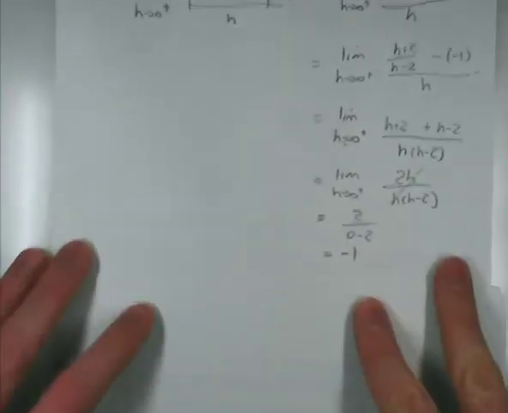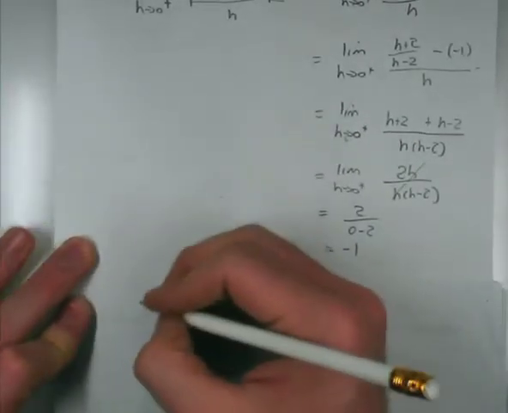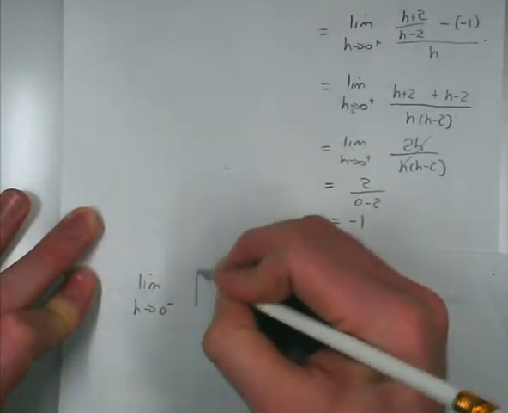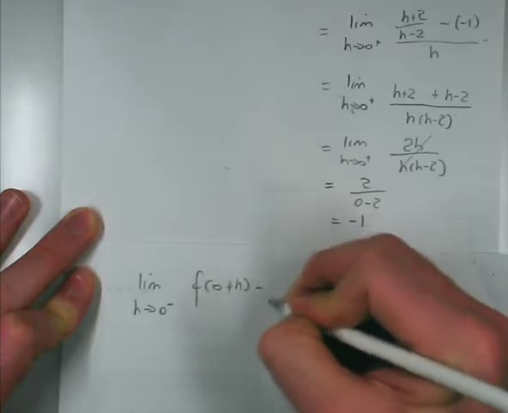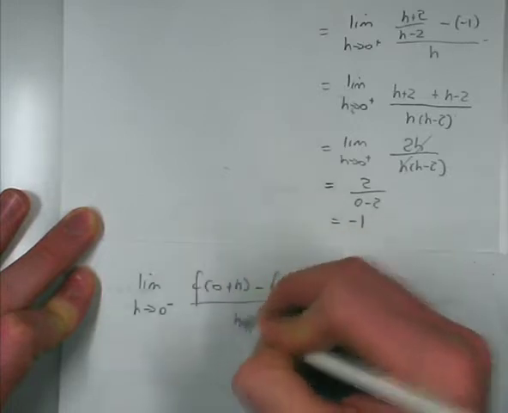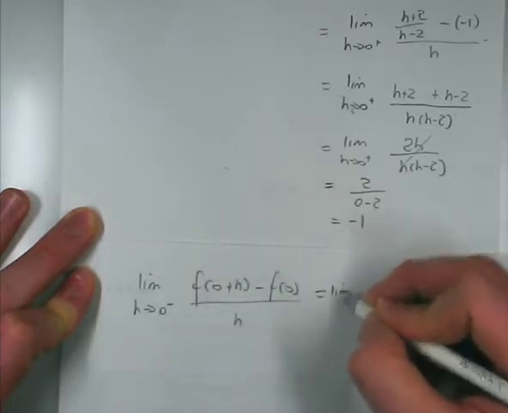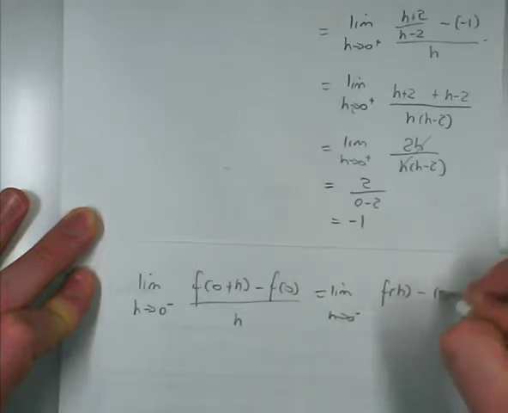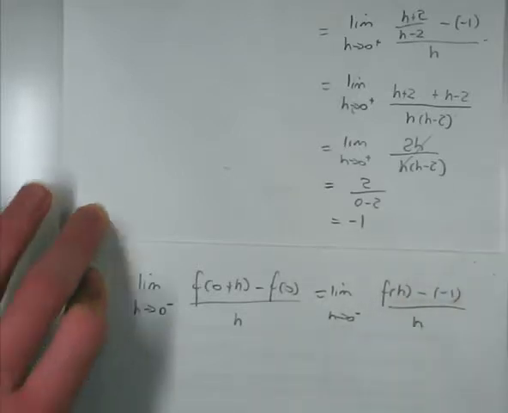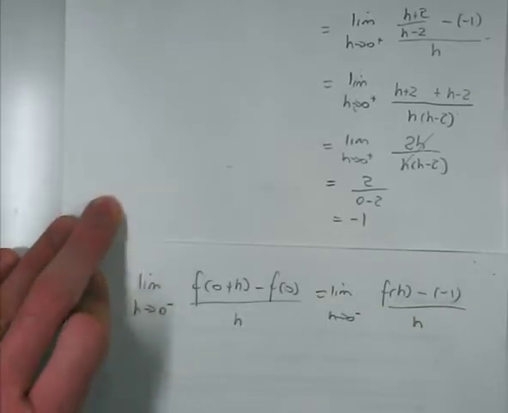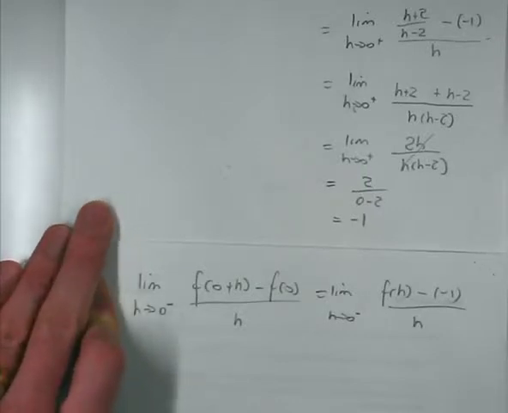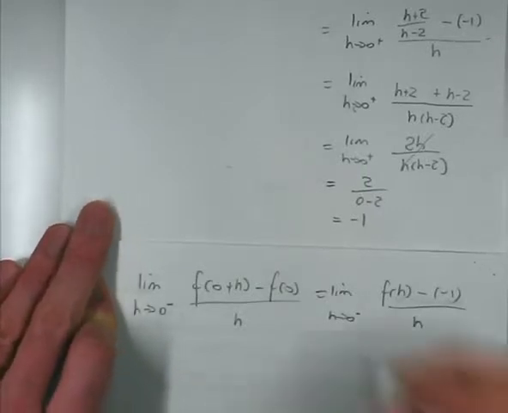Okay, so I'm supposed to do the limit from above as well. So the limit as h goes to 0, from below, okay. Now, same thing's going to happen that happened before. I need to look at where h is. H is going to 0 from below, so h is actually negative.